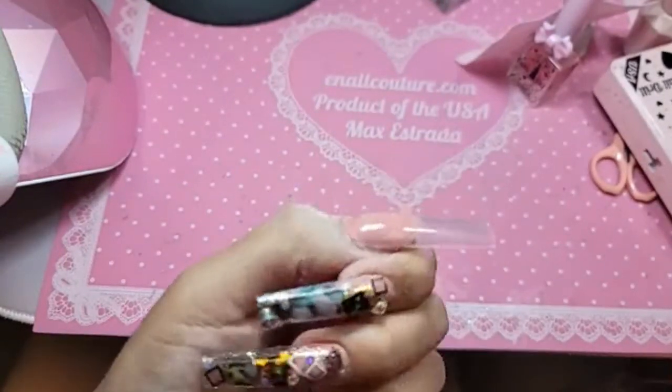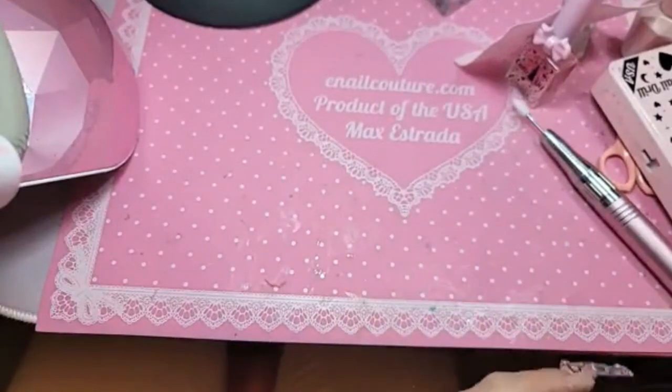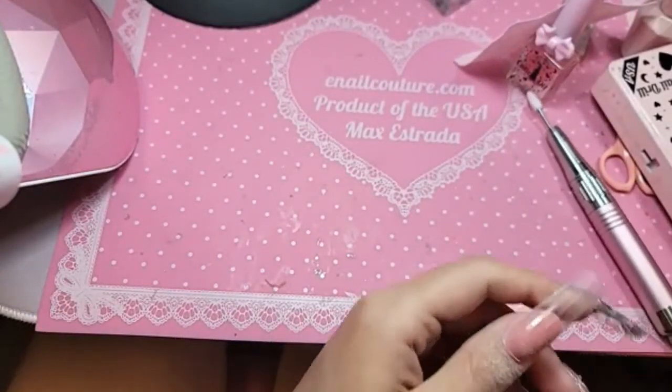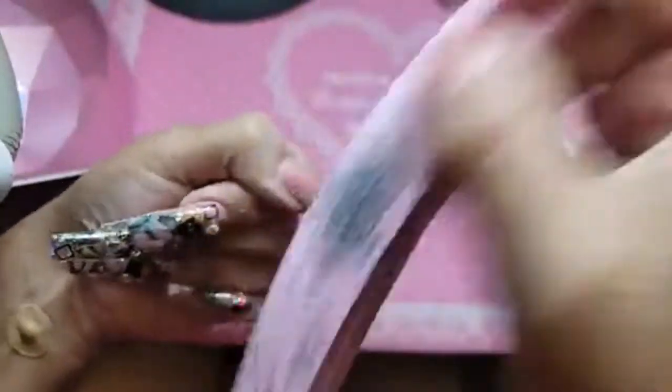Beautiful. She is blended for the gods. So now we're gonna go in with our smoothie buffer and just remove the shine off the top of the nail.